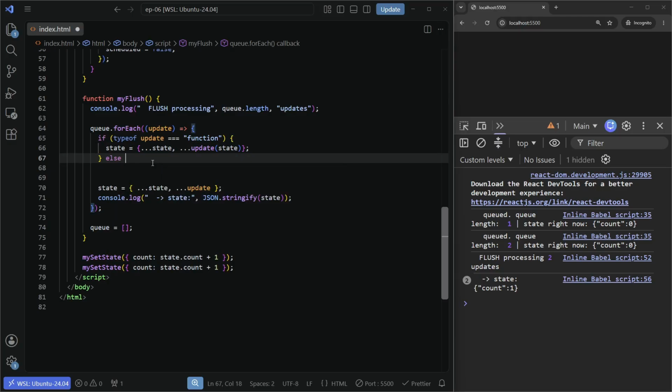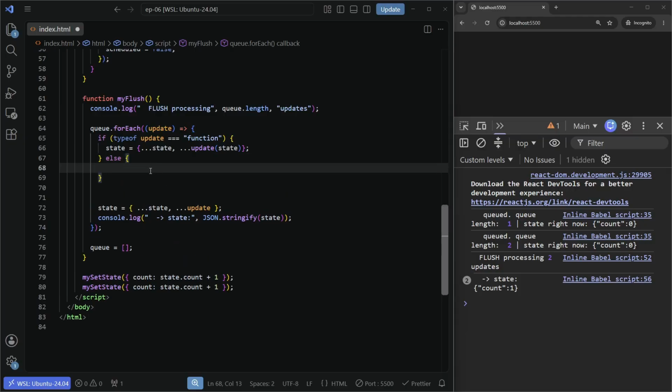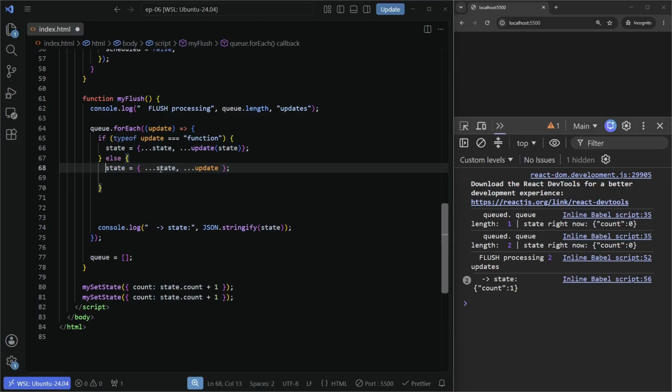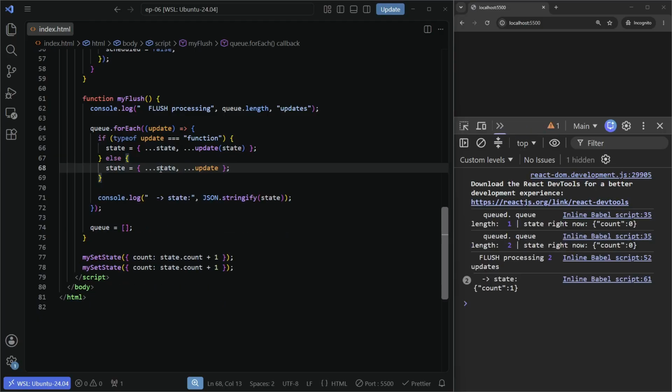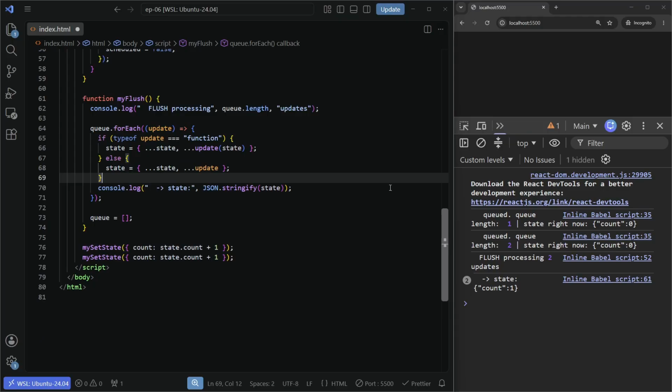And leave the old version as an else. So we can do both.